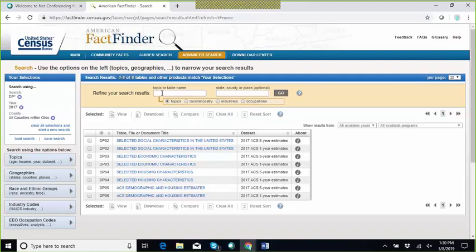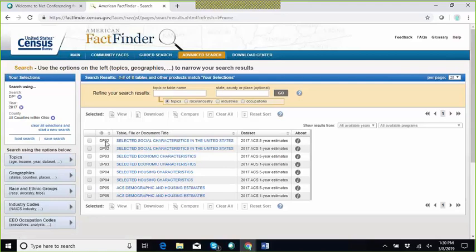And I do want to point out that this has 5-year data and 1-year data here. You should know that 5-year data goes down to a level where there are very small population thresholds, down to an area that has just a few hundred people in it. I won't say it will be the best margin of error, but you can get that. So I tend to steer people towards 5-year data. 1-year data is for areas that are over 65,000 people.